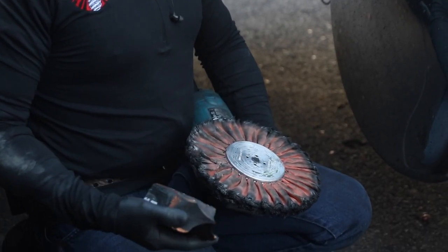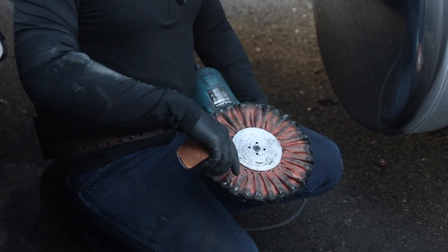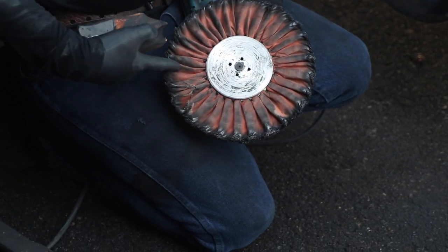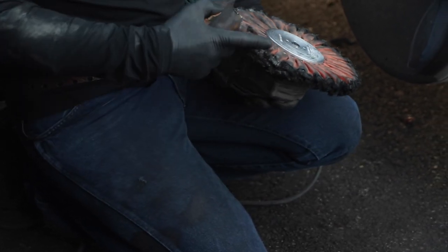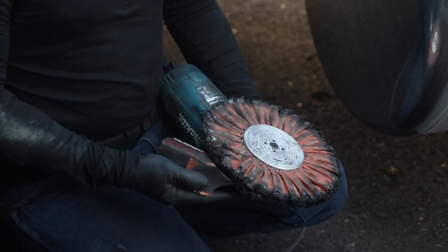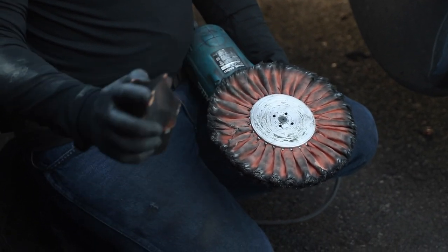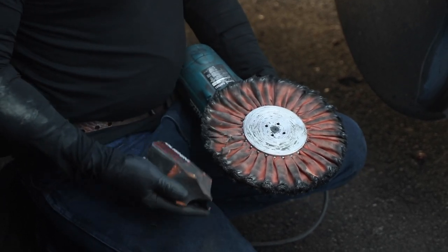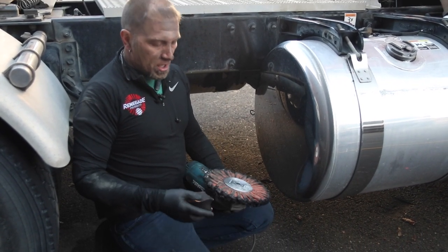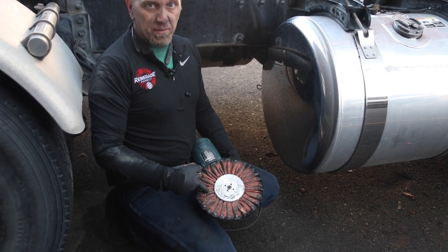On a surface this big, even on cutting, go ahead and give your buff a quick touch with the rake and move on. One of the biggest questions I get is how much compound to use when loading. You don't want to load it all the way over — you're not buffing with the far edge of the buff. You're buffing with the face and maybe a little on each side edge, so when loading compound, start right about in the middle and roll it over a couple of times. Don't sit and just load repeatedly; you're just spraying compound everywhere and wasting product.